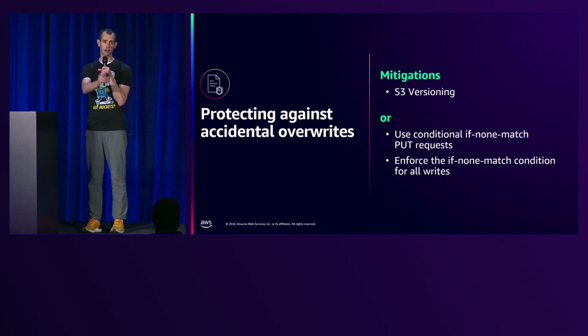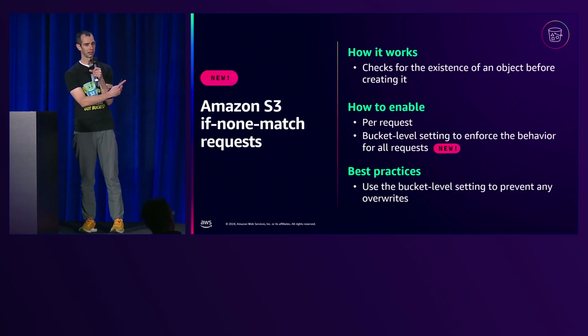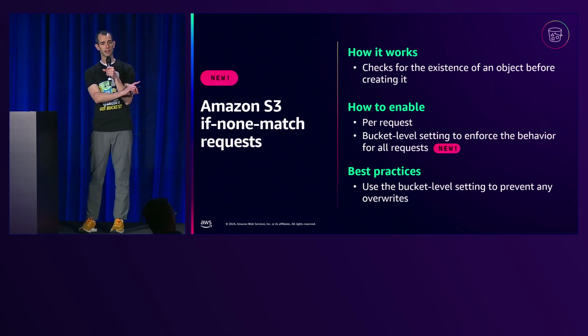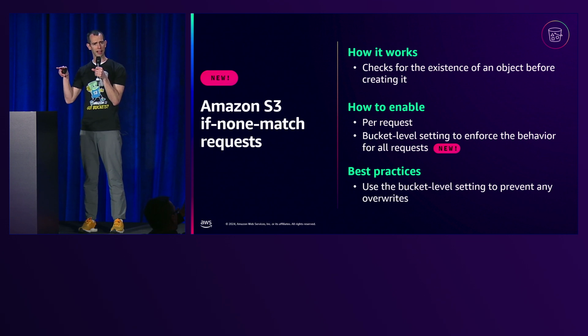You could use that with versioning, you could use that without versioning, but it's a way to put a request level check to make sure nobody's overwriting data. All right, so it checks for that existence of an object. It's a per request thing that you're setting for every request. You want to set it up for all new buckets. And then it's a bucket level setting to enforce that. We've got other conditions we launched, things like an e-tag match. So you've got an application updating a file in S3 and making sure, well, I want to make sure that file is exactly the bytes that I mean to update.